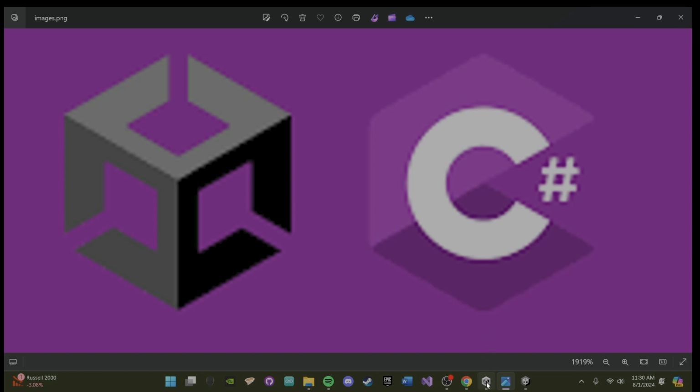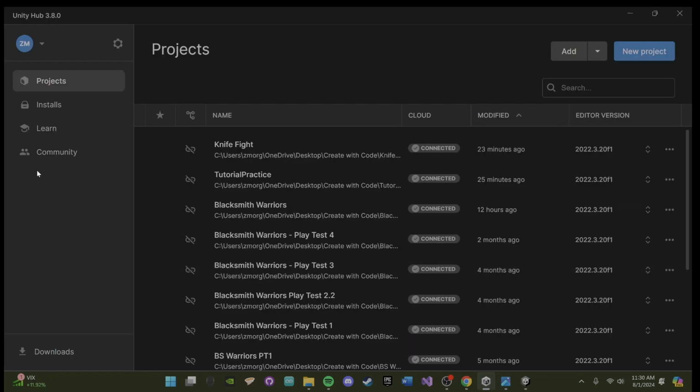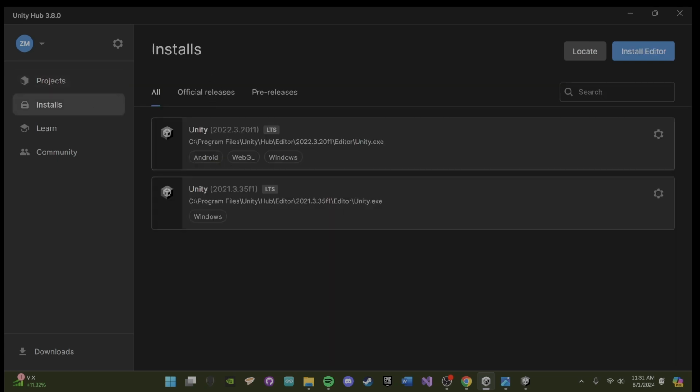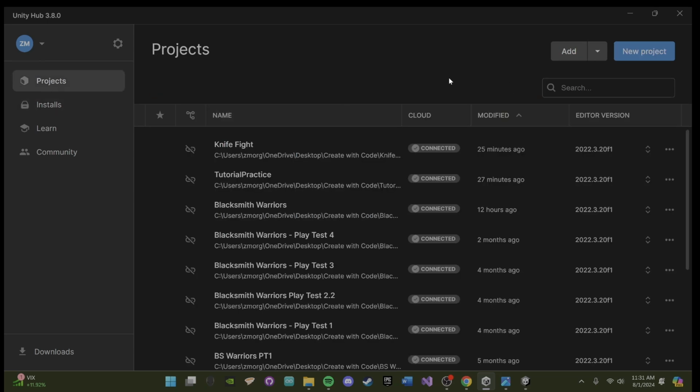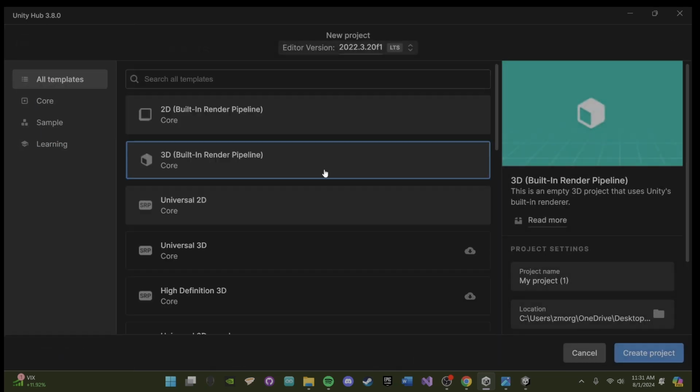So let's get started. Basically, in the beginning, you'll download Unity and get whatever version is newest. Mine's 3.8.0. And then you'll go in and install the core, which I have a 2022 3.20 F1. I'm using pretty simple commands as much as possible for the newer developer into C# and Unity. So a lot of the stuff I use here should be able to move forward with newer versions. I'm pretty certain about that, but never know.